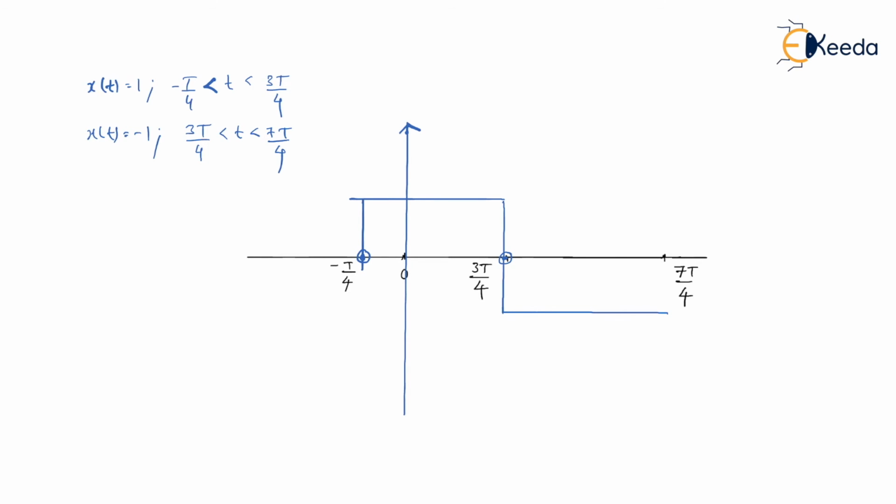And since the question is related to Fourier series, definitely the given signal must be a periodic signal. So this thing will keep on repeating. So this is simply a square wave, right? So this will keep on varying. From 7T by 4, again this will become positive. So we have amplitude from plus 1 to minus 1. So this is a simple square wave, am I right? So our plan is to get a fundamental time period. So for one cycle, I can concentrate on this interval.